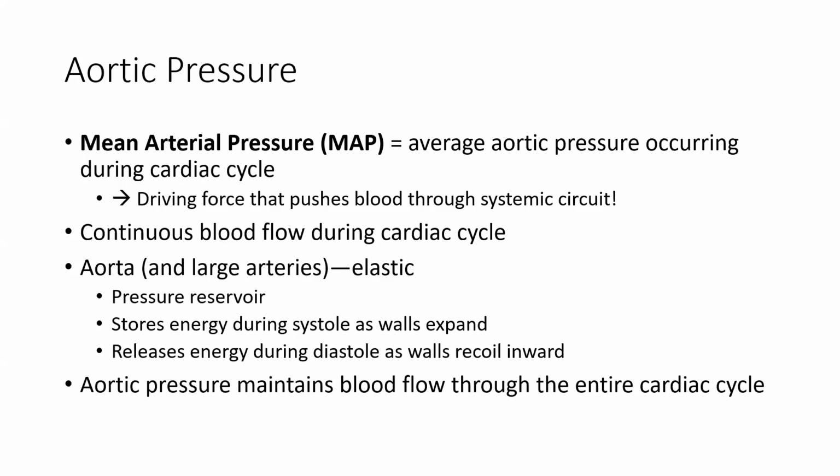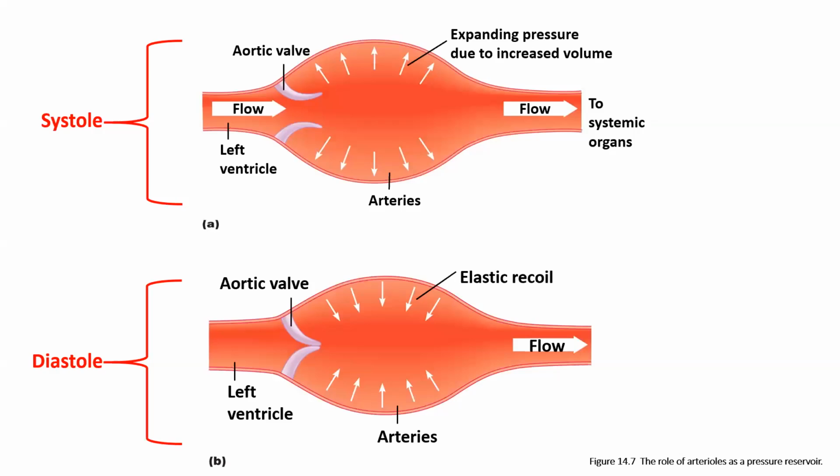So another way to explain that is, we would kind of want to think that when the semilunar valves close, we no longer have blood being forced throughout the systemic circuit. That is not true. When the semilunar valves close, the elastic nature of this aorta recoils on itself, and that creates this propelling force that keeps blood pushing throughout the systemic circuit, even when that semilunar valve is closed. Okay, and this illustration summarizes that even further.